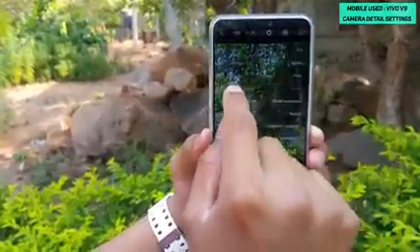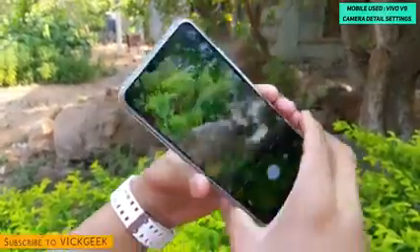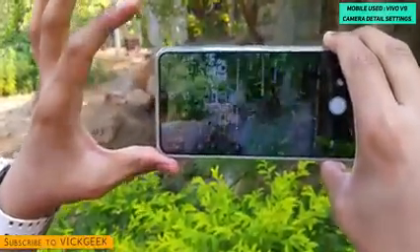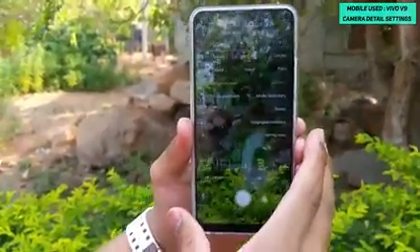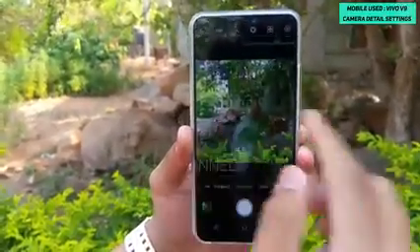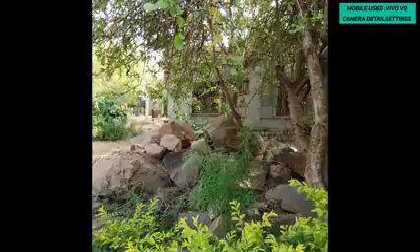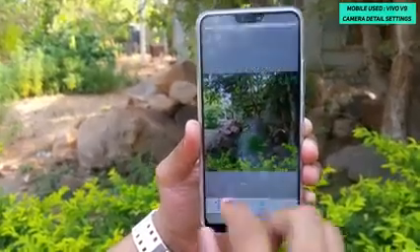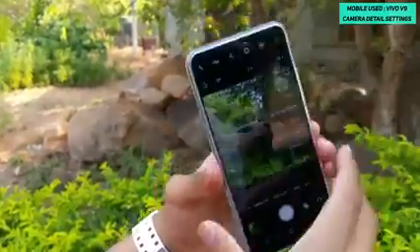So right now, as you can see, I just tapped on the normal. You can utilize this 19:9 aspect ratio fully by tapping on that full mode. And if you want to share your pictures on Instagram or other social media, what you can do is just tap on the square and you get instant square images. Click on any picture and boom, you have the square image directly. You don't have to again crop and do such things. So that's how you quickly capture the square image.